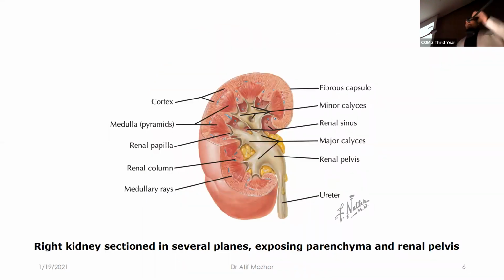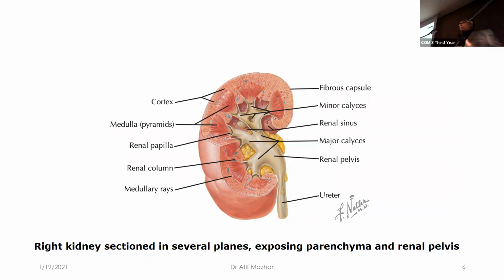Now, we have cut this kidney at different levels to show you the internal structures. So primarily, I'm not going into the details. The most important structure, which we are looking at here, is this outermost core, and that is called the cortex of the kidney. This cortical thickness is a really significant structure because the thickness determines the health of a kidney. If a kidney has a proper thickness of the renal cortex, it means we are dealing with a healthy kidney.